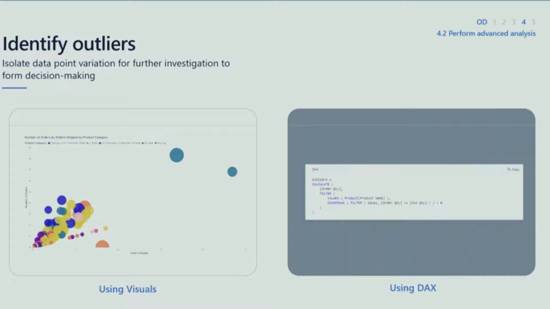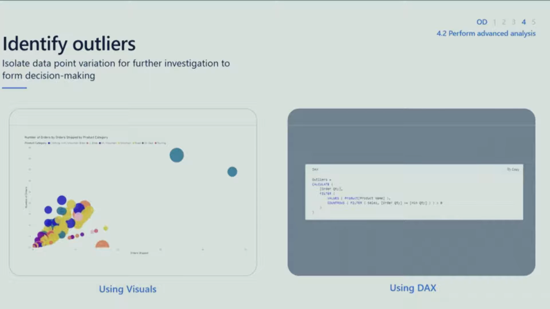Now, in some cases, those outliers are welcome outliers. They are good for your business. They are probably bringing in more money. Or in some cases, they may not be the right outliers. They may be something which you might want to exclude or not have in first place. Irrespective of what is your objective, scatter chart can be used to identify if there are very specific outliers which you need to focus on and then do something about them in your business.